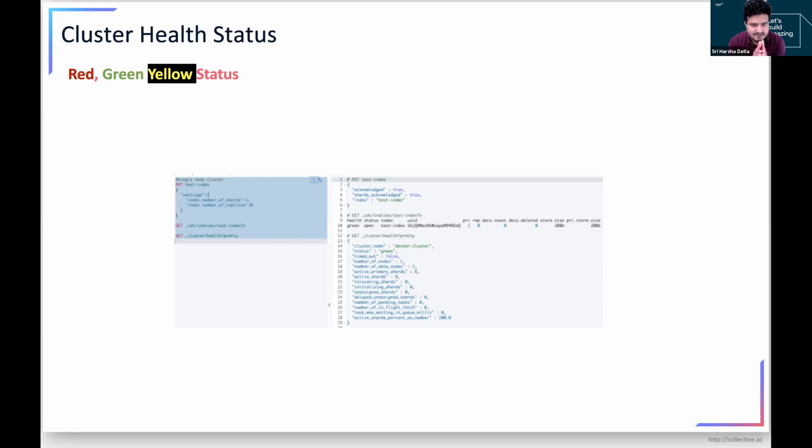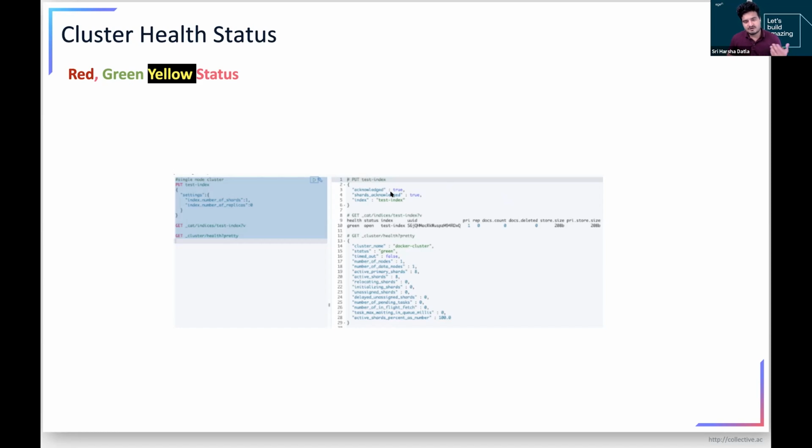So here, if you see the example, even the screenshot, this is running on my local. I think the instance that I ran at that time for the screenshot was a single node cluster, as I put in the comment. Here I created a test index and I set the number of shards equal to 1, which is primaries, and number of replicas equal to 0, right? So Elasticsearch, because it's a single node, doesn't have to allocate the replica. By default, it's just 0. As long as it's able to allocate this primary shard of this index in this node, it's good.